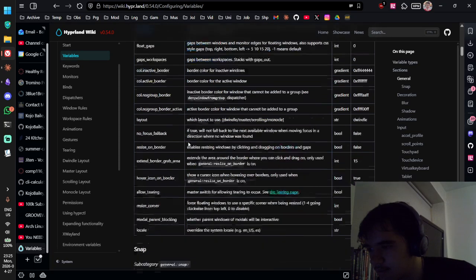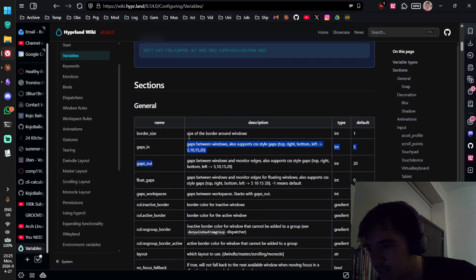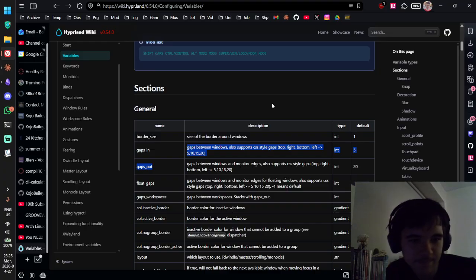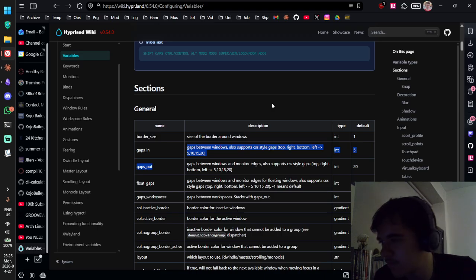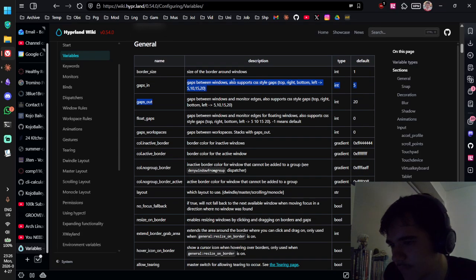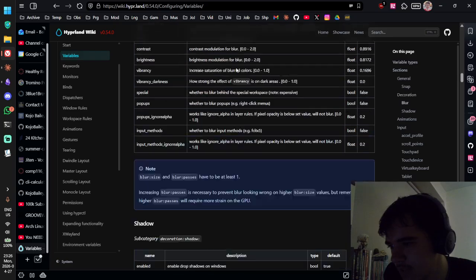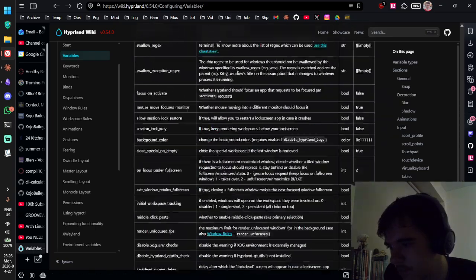Border size. Okay, so these are things to customize. So let me look here then. So monitors, configuring monitors. Okay, that's there. Keywords. What's this then? Should I read through all these, or should I come back to these later?